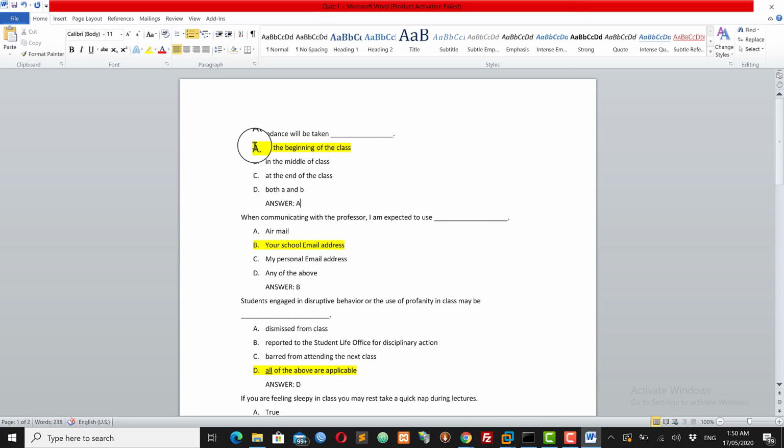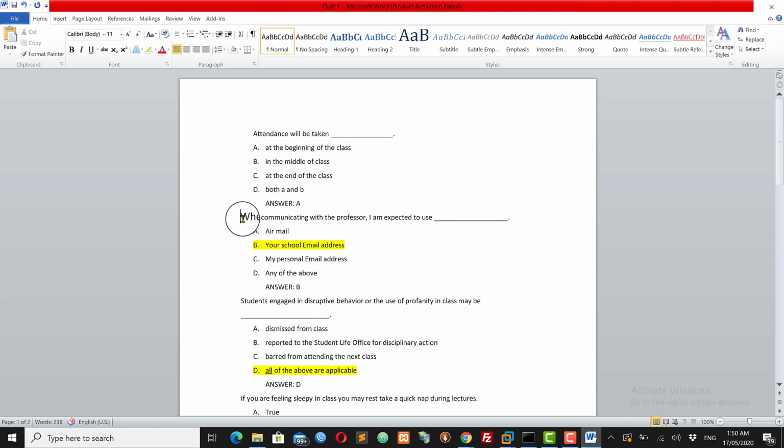So Moodle knows that since I've said A, it's going to give this as the correct answer. You don't need to highlight anything. I only highlighted it just to show you what the correct answers are. So my correct answer for this is A, so definitely at the end of this question, I'm writing ANSWER: A.